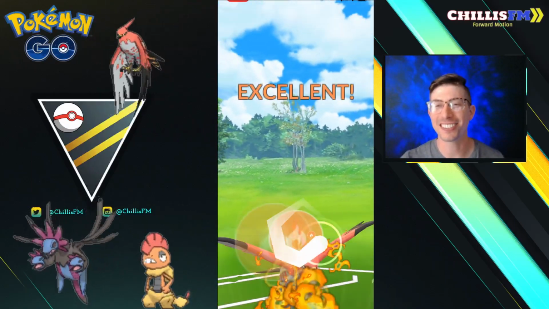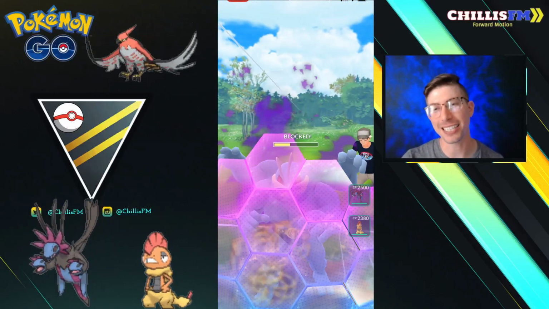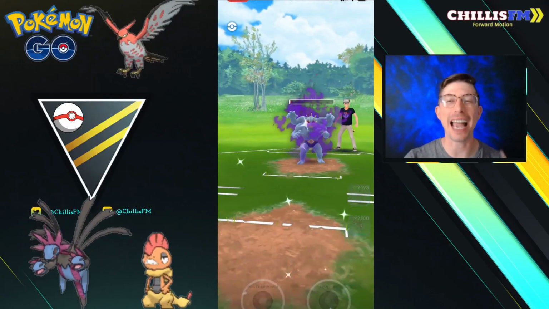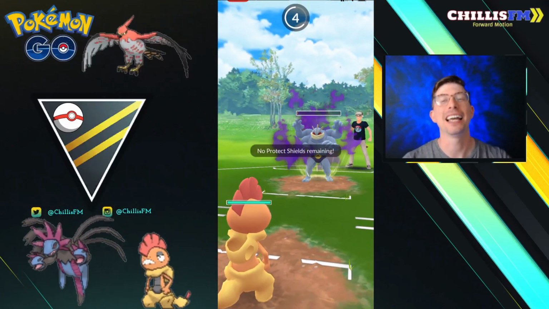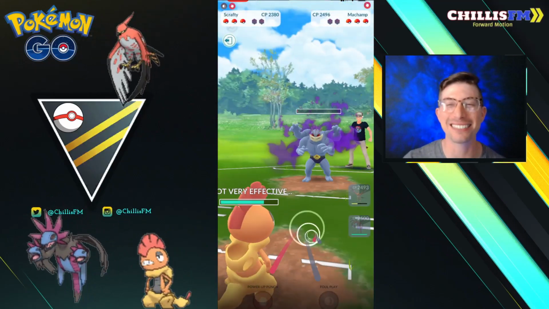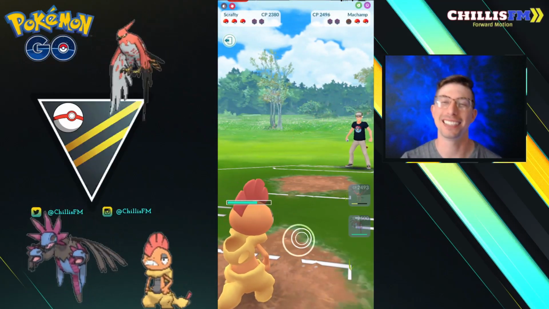Going for another Flame Charge for sure. I will get a shield here as well. And I'm going to throw 2 more Incinerates. And then I'm going to try to catch the actual Rock Slide on Scrafty. Did I get it right this time? Or are they going to throw another Cross Chop? Yes, it is the Rock Slide. Thank goodness. Now I have some play.